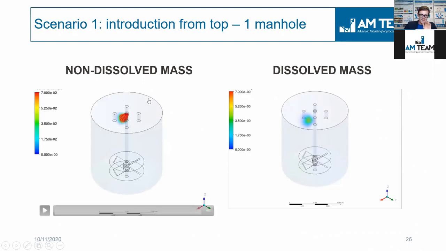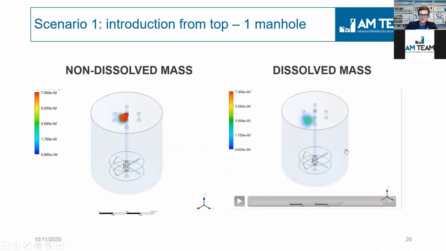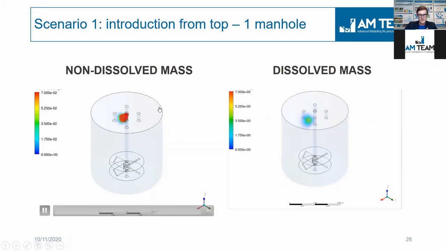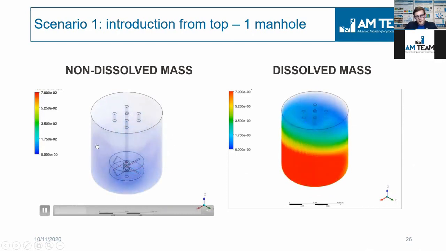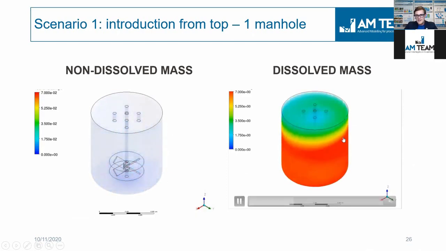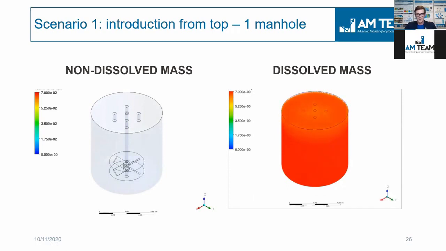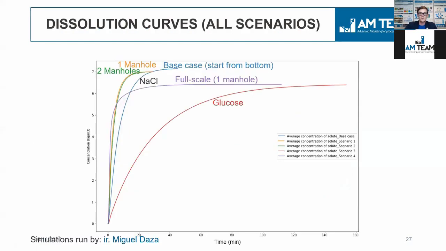So this is again the non-dissolved mass, what you have seen before. We add the powder through 1 manhole, and then this is the dissolved mass. So it starts dissolving, of course. This is in the liquid phase, and this is the solid. Let's play them again. You get the dissolution at the left, but at the right, you can see that there is still some work to be done on the homogenization side. So this takes way longer in this specific setup. It's very setup specific, so this gives a lot of insights. Of course, if you change the impeller or diameter or scale, things will look very different.